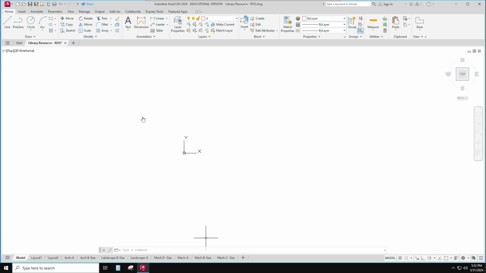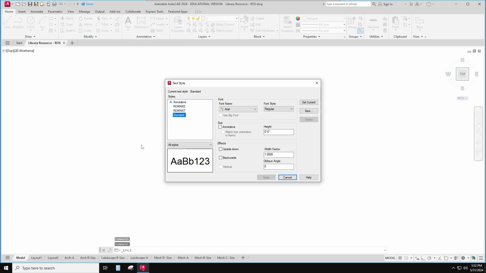Okay, here we go. We're going to now do a little bit more with annotations. We did dim styles, so now it's time to do text styles. I'm still working in my library resource file. Let me do a quick save on it. And now my annotations, which are still on, they're on my home ribbon under the annotations, but now I'm going to do a text style. So the tiny little thing and manage text styles.